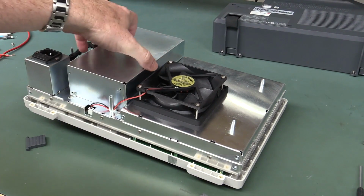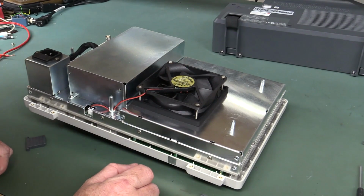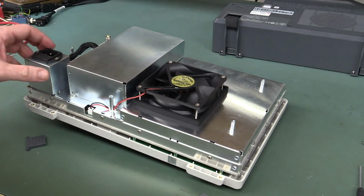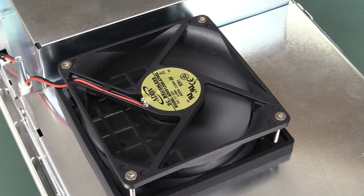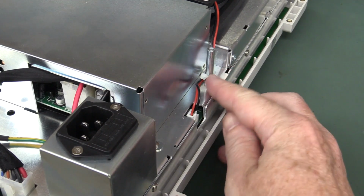Power supply separately shielded. Looks like we've got a One Hung Low brand, an Adda brand fan on there. Geez, wouldn't trust that any further than I could throw it. And in case you are wondering, yes, the fan is a bit annoyingly loud, and you can hear the bearings, like they're not good quality bearings. It's just a real cheap fan. Yeah, disappointed.